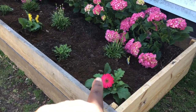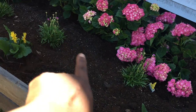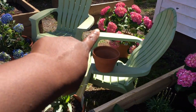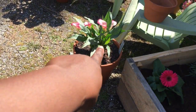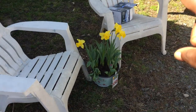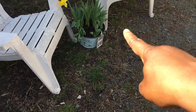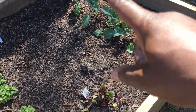So I put the daisies in the front. This is salvia. These plants here are lilac. And hydrangeas going along the back, and I have the hydrangeas here in clay pots, and then I have the canna lily. Geraniums, little area over here. Forgive the chairs, I have to clean them today. But the daffodils, and then they have tulips at the bottom. So everything looks like it's growing pretty well.